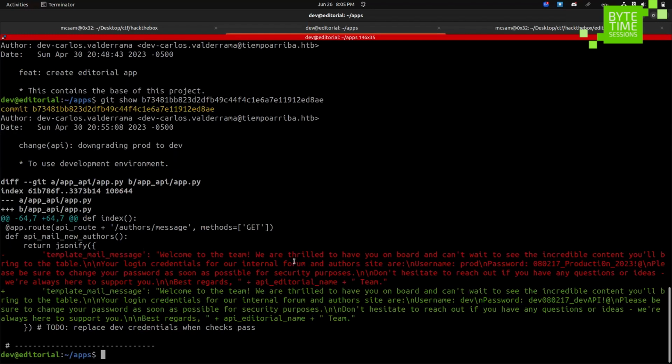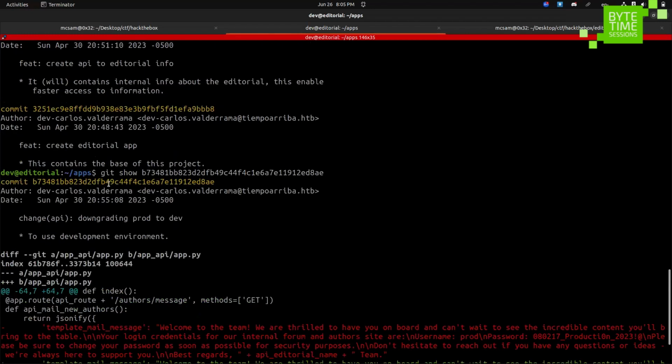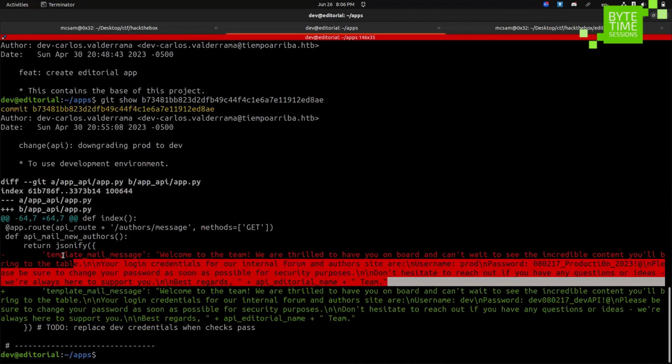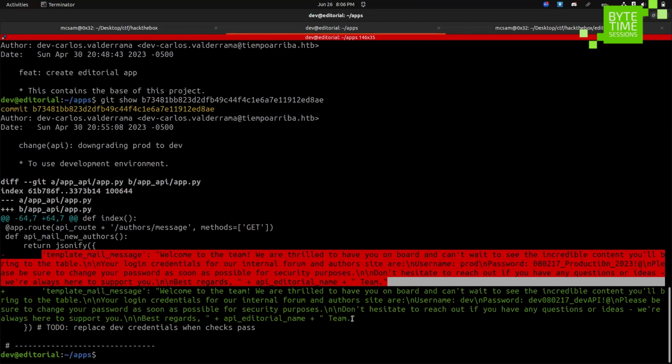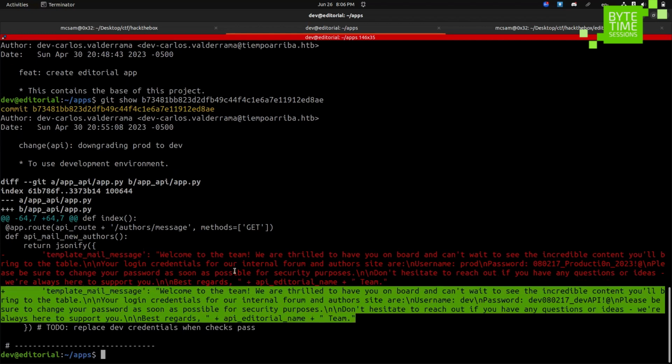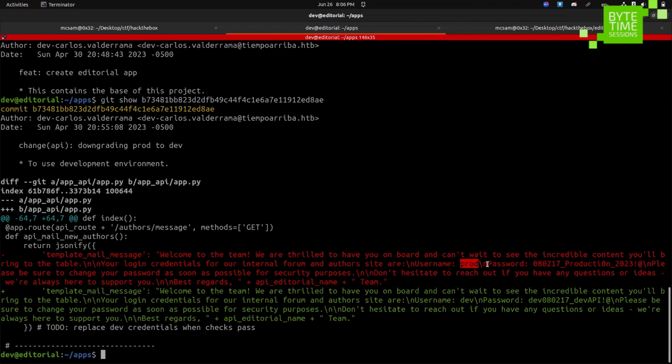So as I said, that particular commit was pretty interesting to me. If you look at the commit, you realize that this was what the code looked like previously, and then a change was made to the code, and Git actually keeps track of these changes. So you can see that previously the person put production environment credentials over here. You understand? Instead of the username being dev, it's prod over here, and then the password is also the production password over here. So you can copy this production password.